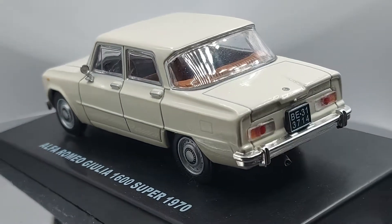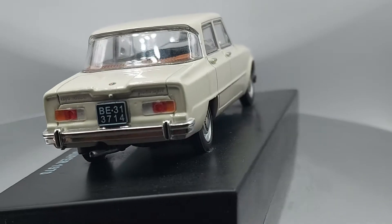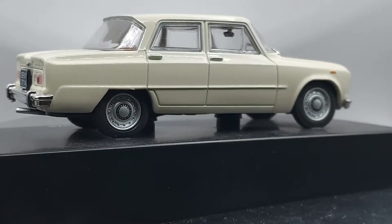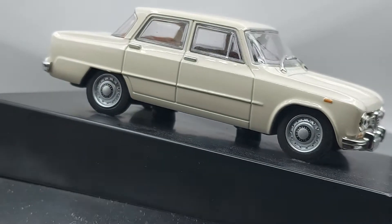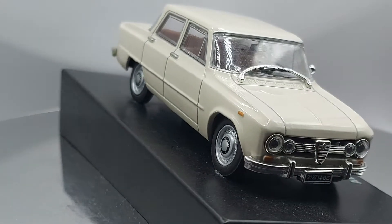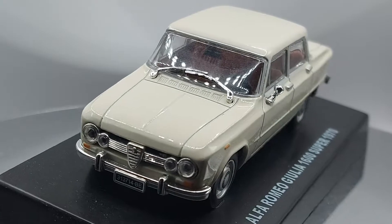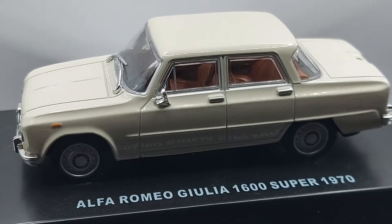All right guys, so how do you like this car? Do you remember them? I do — I always loved them. I found them a very attractive little mid-sized car. For European standards it was like a mid-sized car; for American standards it's truly like a small car. But I find them attractive, I liked it.